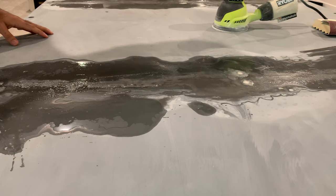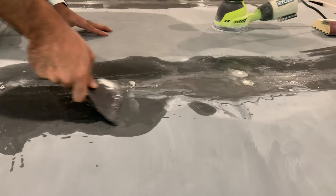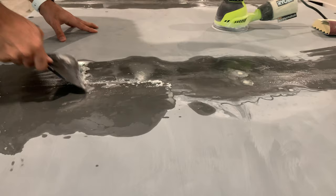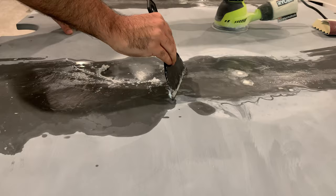It was too challenging to sand all of that off, so I put water back on the grout to loosen it up. I cleaned it up and then I sanded it both manually and with the sanding machine. Careful with the sanding machine because it could chip off slate rock, so it's best to do it manually.